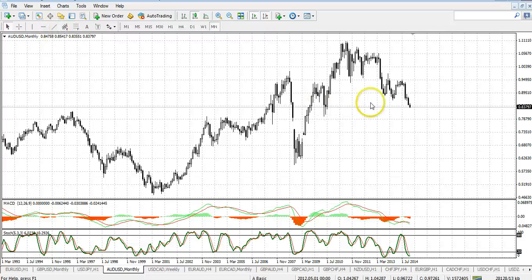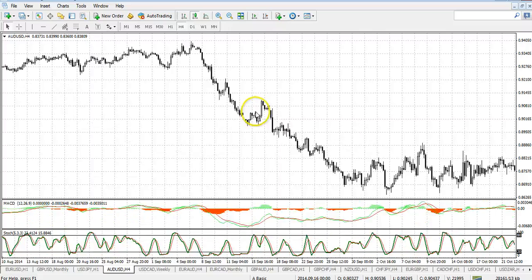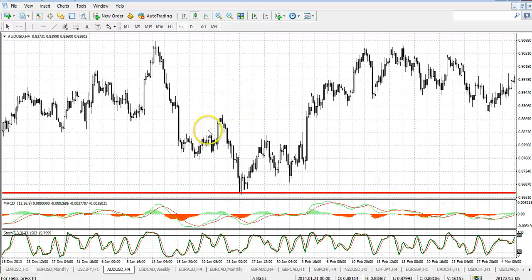Okay, I just want to make a little point like that there. Okay, go to my 4-hour chart. Now I'm going to look for that area on my 4-hour chart. That's obviously a while ago. You know, there we go. There it is there. So what do I see on my 4-hour chart?